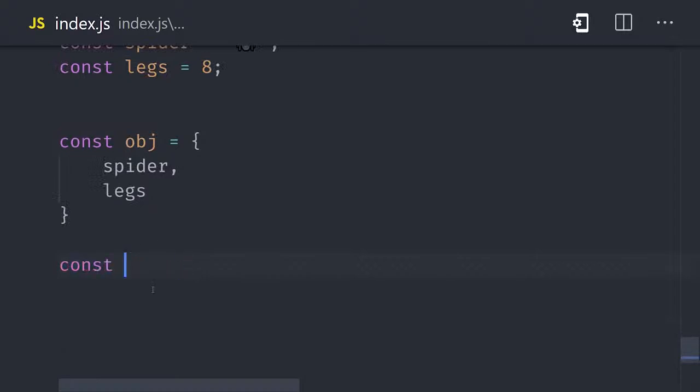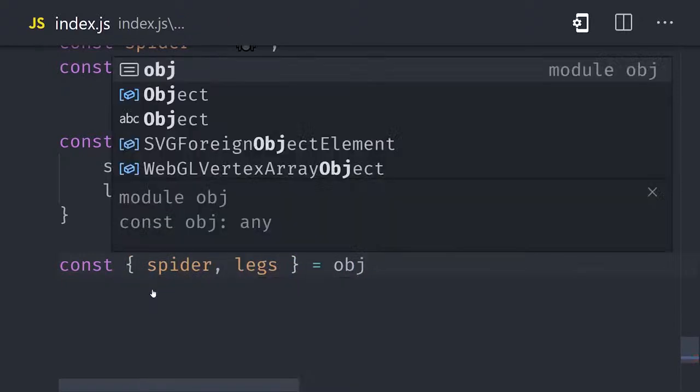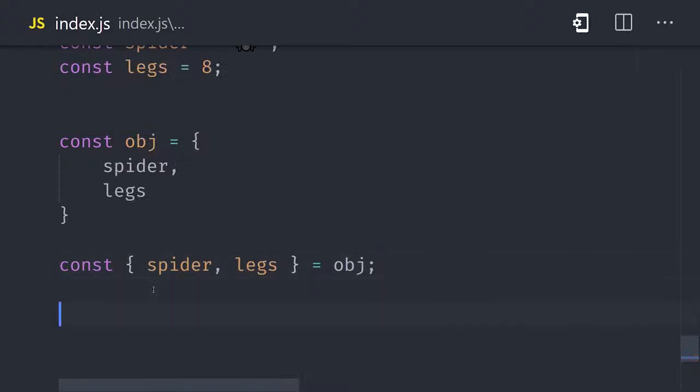This time we want to read an object's properties and set them as variables to use in our local code. In the olden days, we would have to declare a variable and then set its value equal to the object property. Nowadays, we can define multiple variables with a single line of code, and JavaScript will match the variable names to the property names on the object.